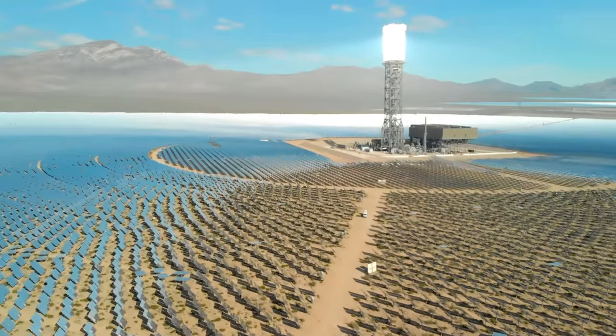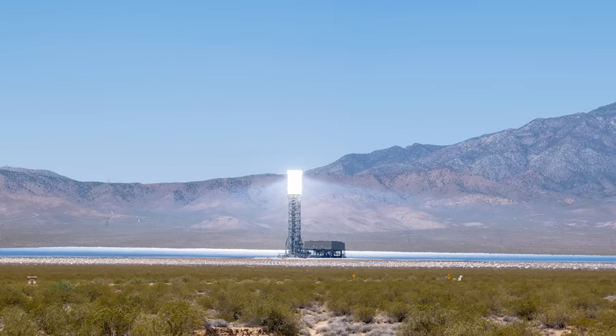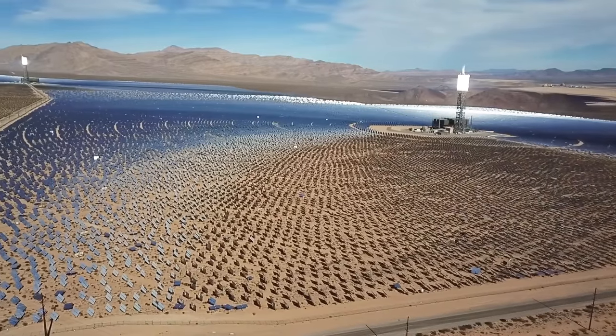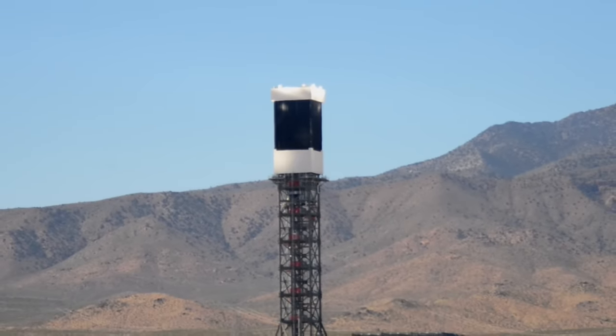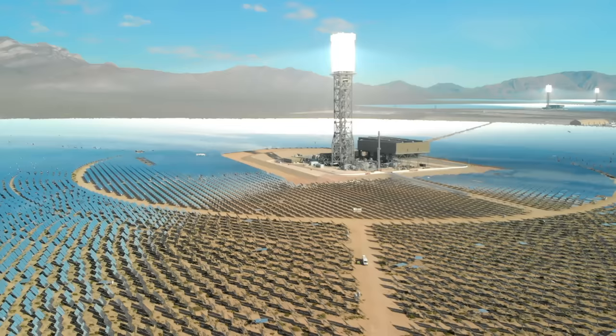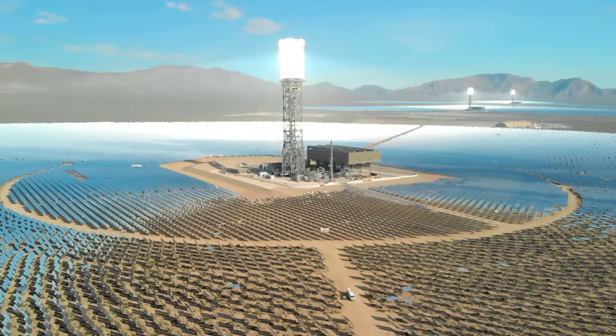This is 4,000 acres of mirrors. As you drive south away from Las Vegas, you come across enormous shining towers. The amazing fact is that the towers are actually pitch black in color and the light is shining up from the ground — because this site is a 2.2 billion dollar solar energy field.